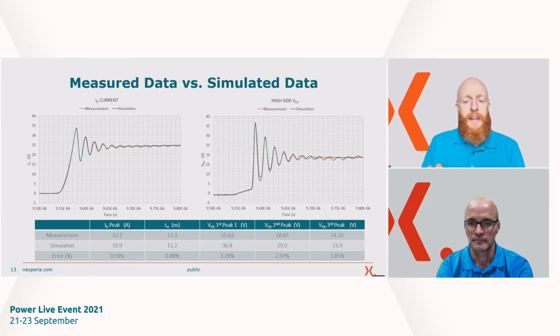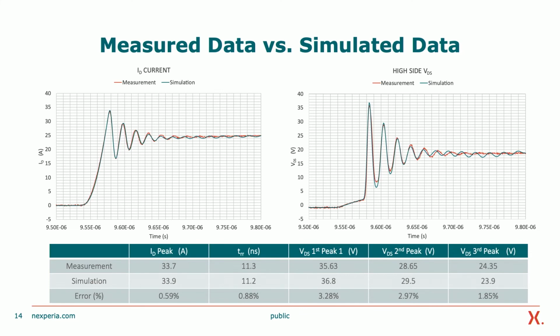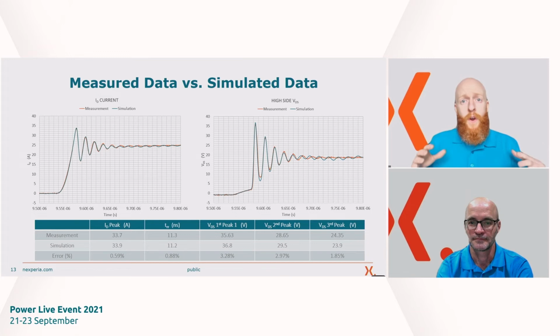And if we zoom in a little bit, you can actually see there are two overlaid waveforms on both the current and the voltage. And you can see there's very little difference. That's due to how well we've modeled all those different parameters. Again, the capacitances, gate drain, gate source, drain source, the diode behavior, and all the other parameters in the MOSFET. Now, what I'd like to do is show how you can do this yourselves with our models in a typical simulation environment through this video.